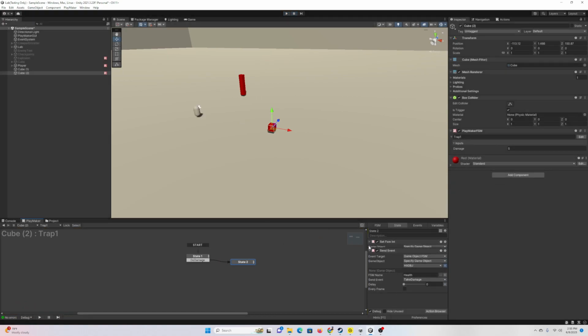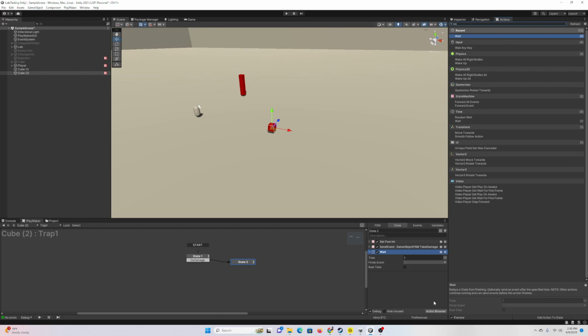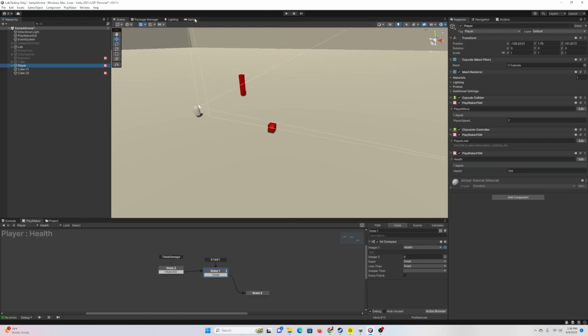So here's the thing. We're going to put in a wait. Now you need to be really careful how you do this. So a wait, and if I add in a finish transition, basically this automatically tells Playmaker, hey, when I'm done going through all of my actions, we're going to go to this transition. Now, you need to have a delay. If you don't, every single time it jumps back and forth, it'll trigger it again, which means that it will keep doing its damage to me every frame, which is like 10,000 damage in a second. It could easily be more. I don't know. But so, make sure you put in a delay. And let me show that to you real quick.